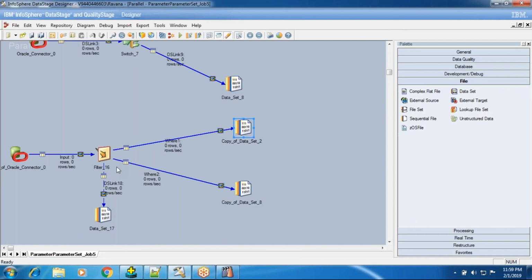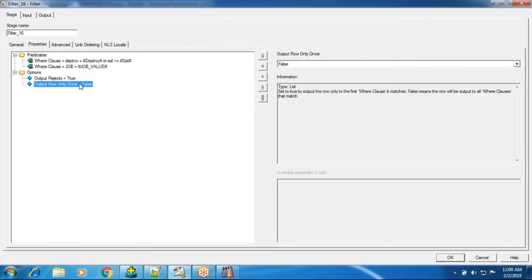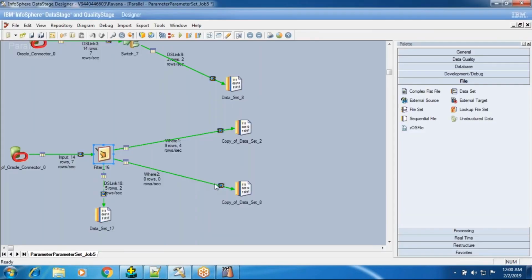So how many values have I provided? Some number provided. Okay, why did this value not work? The job value should get 30, right? And one more thing, see now, I'm just telling you one important concept. I ran the job before with a value. I'm not sure why I'm getting zero records here. Now I forgot what value I provided for this. How do I see the values I provided before?